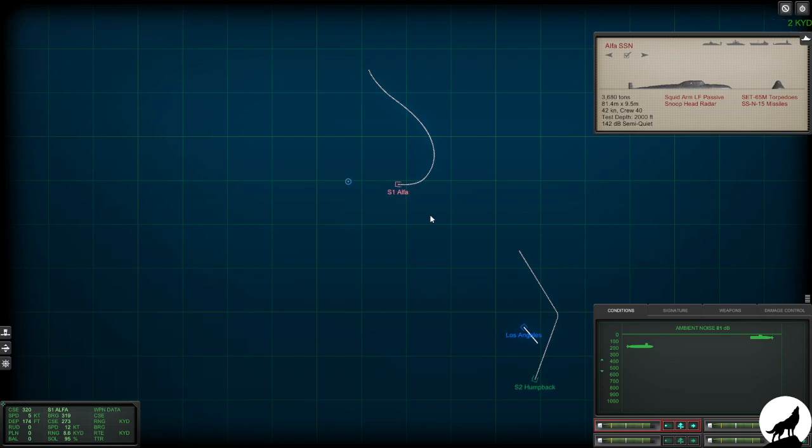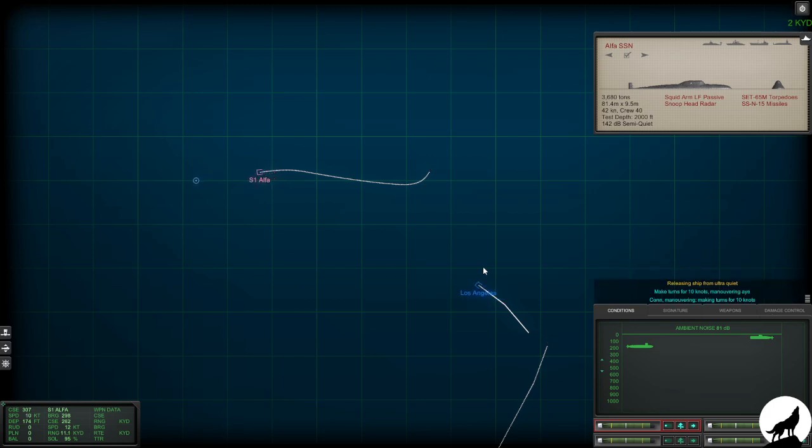But with an Alpha, you've effectively got to stalk it. Come left to 307, helm aye. Con, sonar, regained contact on Sierra 3. Con, helm, steady course. Is doing 12 knots. Make turns for 10 knots. Maneuvering aye.